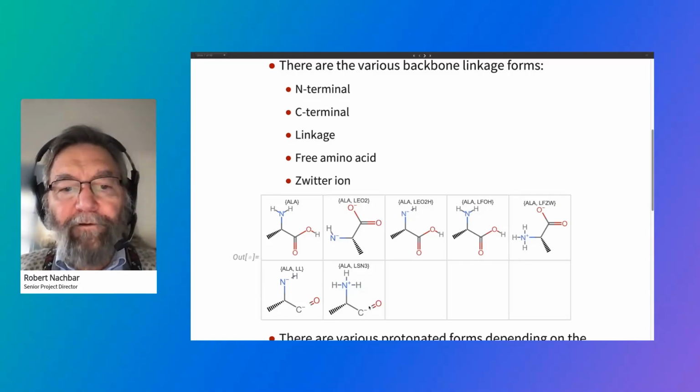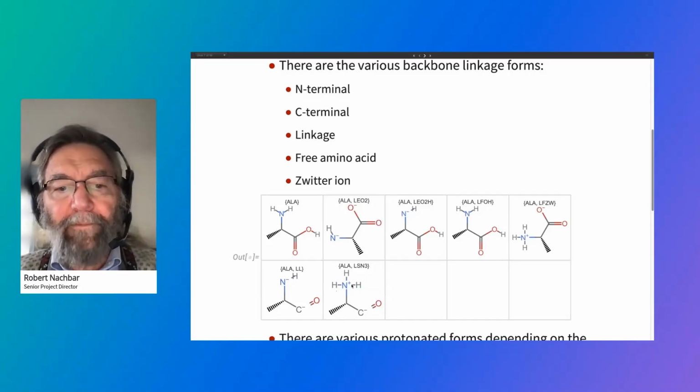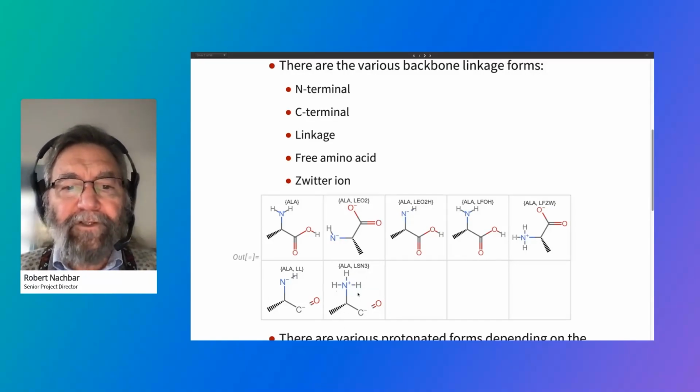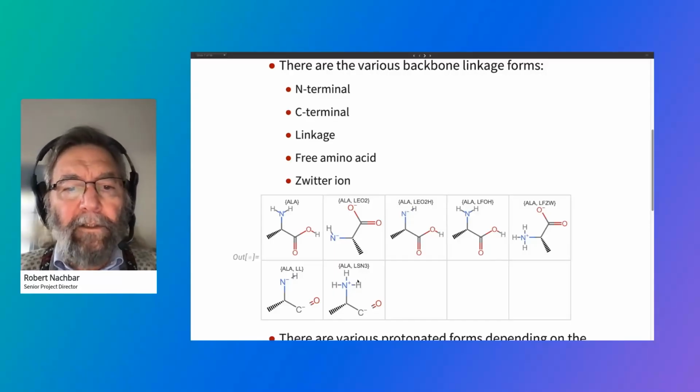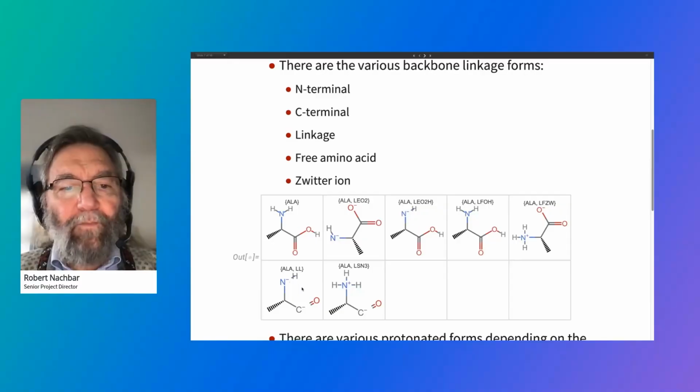We've got an N-terminal form here. This would be the form that we would use for the first residue in the chain, where the amine is protonated. And this one here is the linking version.